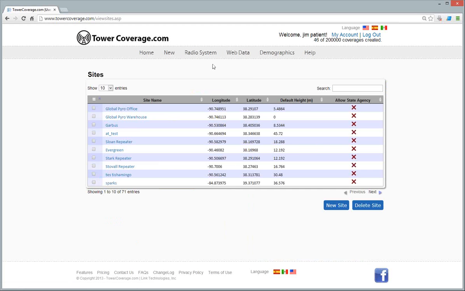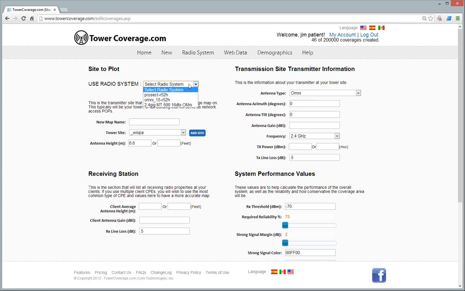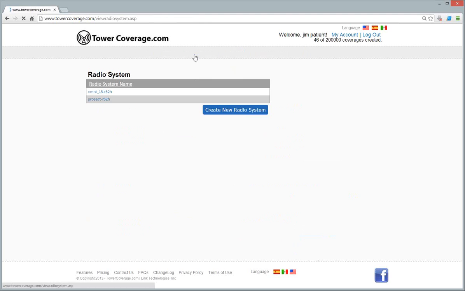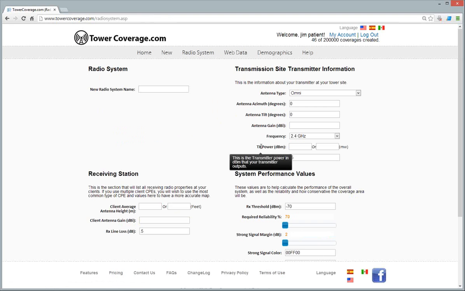Once I've created that site, I can then go to New and create a coverage map for that site. Well, the very first thing I'm going to do is use a standard omnidirectional antenna. This is a standard radio system that we would use. You, as a subscriber, can go up here to Radio System, and inside here create new radio systems. These would be the radio system performance variables that you would normally use. So if you use Canopy, guess what? You'd put in your default Canopy options that you would use most of the time. If you use Mikrotik, you can put that in there. Ubiquiti, whatever the system is.